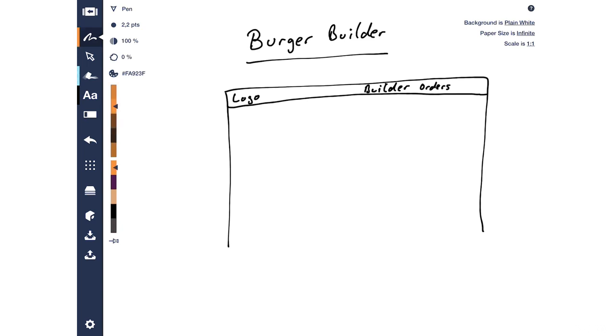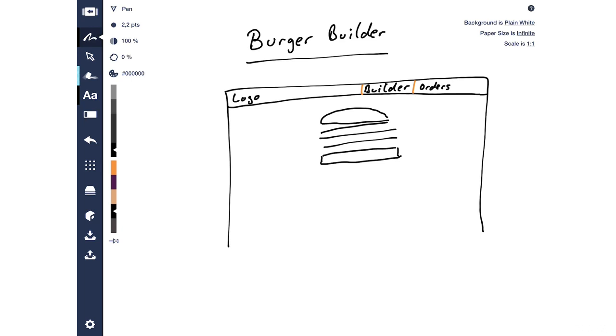Now, what goes on the starting page? Let's say we're on the builder part here now. How should that look like? Well, of course, it's totally up to you, but for me, it makes sense that we have an area where the actual burger is getting built, so where we see a preview of the burger we built. So that is super ugly here, but that of course should be the burger we're building with the different ingredients, which get added dynamically as we add them.